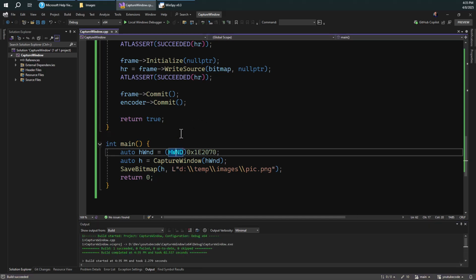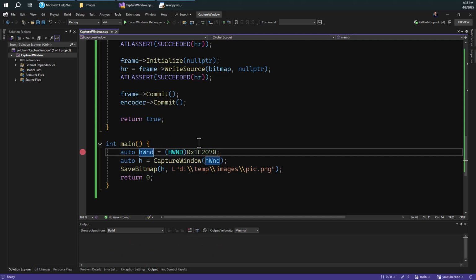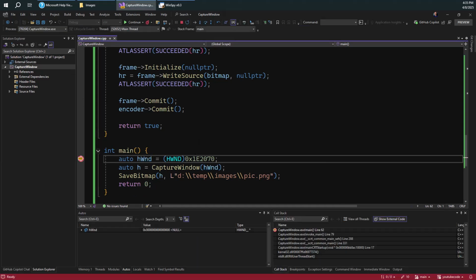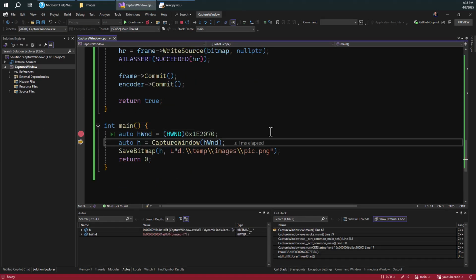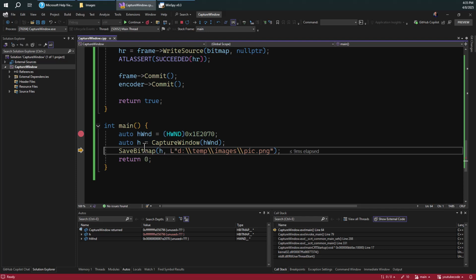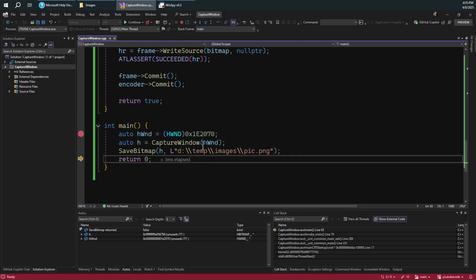We're supposed to see what we've seen right now. So let's try it out. Let's just press F9 here to set the breakpoint and run this, just to make sure that things are working correctly, because we've done lots of coding here and maybe it doesn't work as we expect. So I'm going to capture the window first, and you can see we do get some kind of handle to a bitmap, and I'm going to assume this is just fine. Then I'm going to use save bitmap here and hope for the best.